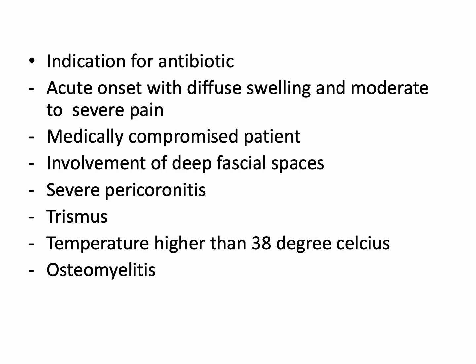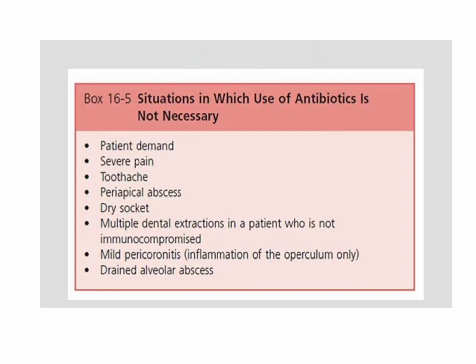Acute onset with diffuse swelling and moderate to severe pain. It should be given to patients who are medically compromised. It should be given when there is involvement of the deep facial spaces, when there is severe pericoronitis, when there is evidence of trismus, when the temperature is higher than 38 degrees Celsius, and when there is evidence of osteomyelitis.